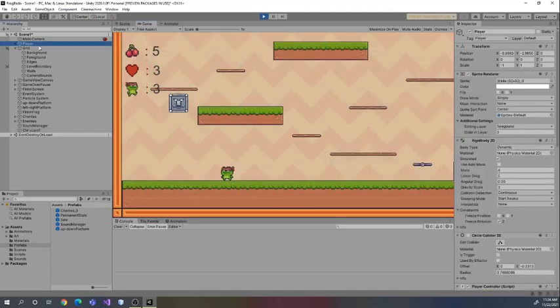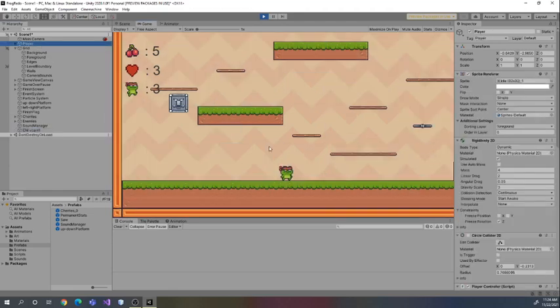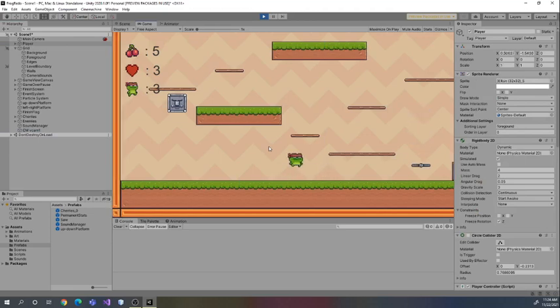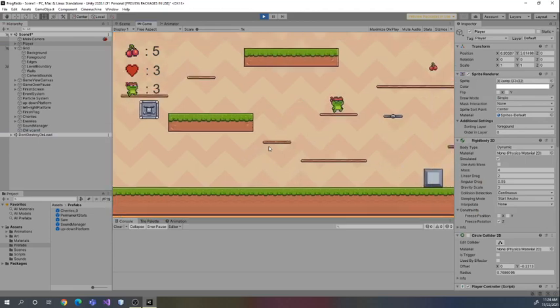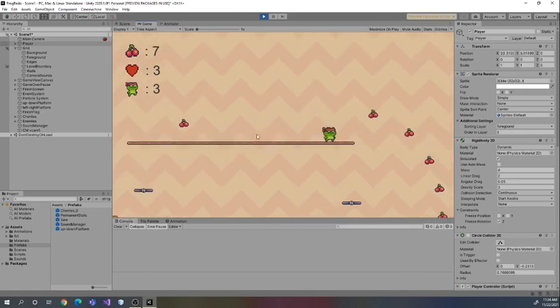And that's just it, right? So if you have your VCam on, that's why it's showing like that. If you just click off your virtual camera, you don't see those boundaries and so on. So that's not going to be there when you're playing a game. So anyway, that's it for the virtual camera.